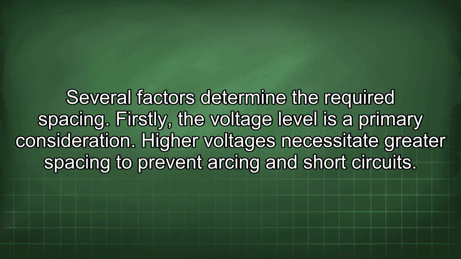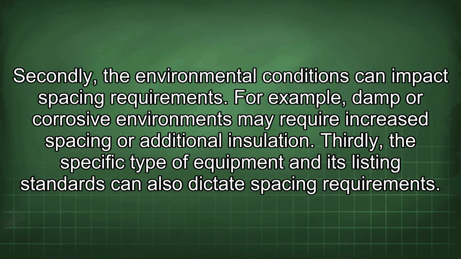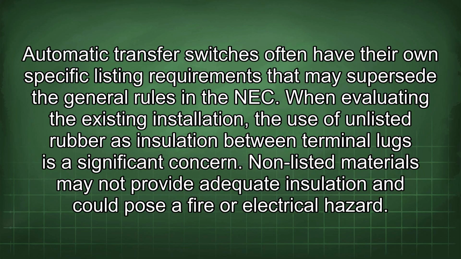Several factors determine the required spacing. Firstly, the voltage level is a primary consideration. Higher voltages necessitate greater spacing to prevent arcing and short circuits. Secondly, the environmental conditions can impact spacing requirements. For example, damp or corrosive environments may require increased spacing or additional insulation. Thirdly, the specific type of equipment and its listing standards can also dictate spacing requirements. Automatic transfer switches often have their own specific listing requirements that may supersede the general rules in the NEC.